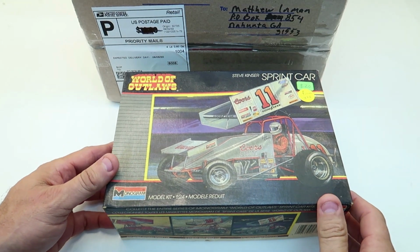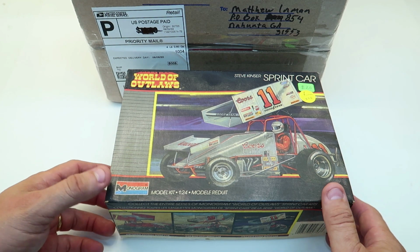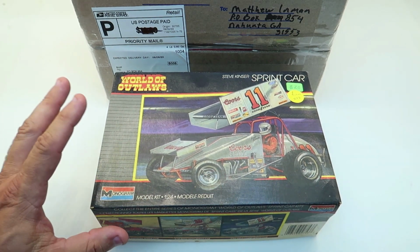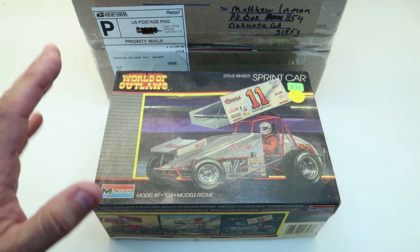So, my nephew Tyler, anytime he goes to an antique store, he'll send me a picture and say, Uncle Matthew, are you interested in this? He sent me quite a few pictures this last time. He was in Virginia at a cabin. And I said, yes, that's it right there, Tyler. I built this kit as a kid. I asked if it was all there, and he opened it up and said it looks like it's all here. I've looked it over, and it's perfect. The decals even look great.